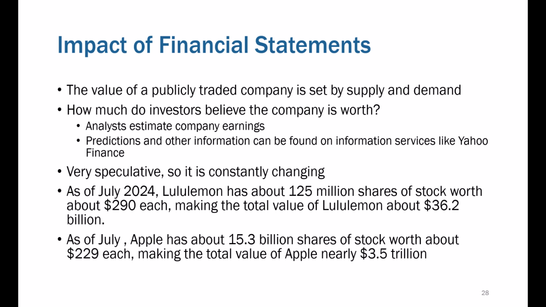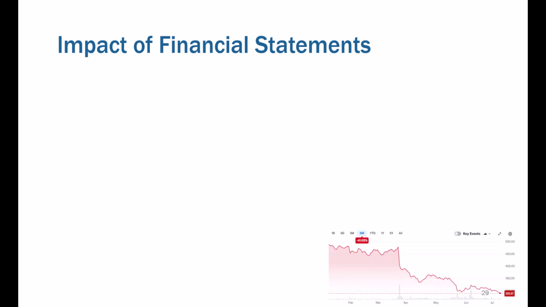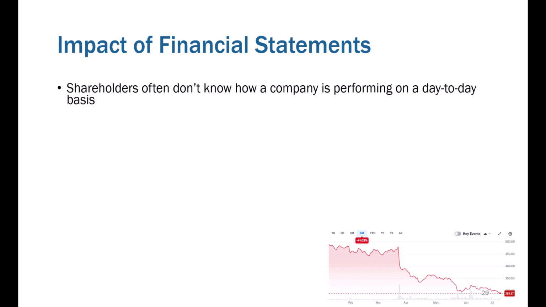As of July, Apple has about 15.3 billion shares of stock. They were worth $229 a piece, making the value of Apple about $3.5 trillion. Most valuable company in the world as of July of 2024. Microsoft and NVIDIA were also pretty close. This is a stock chart for Lululemon. Now, as you can see, the line is kind of going down, which is not what you want.